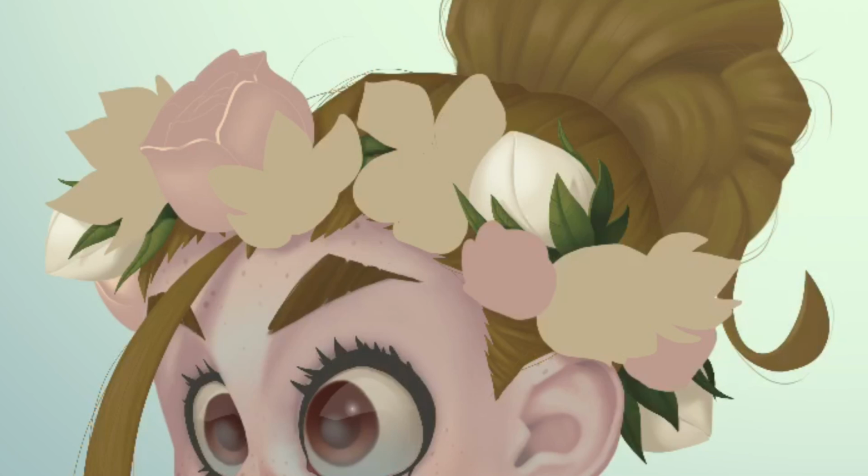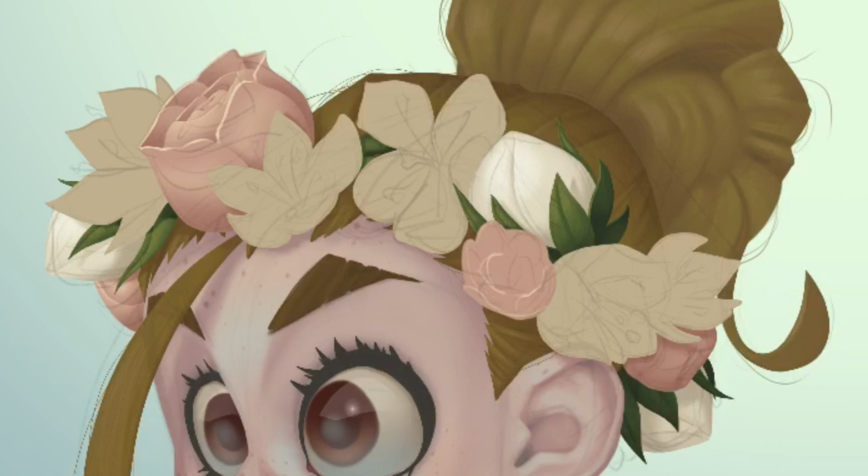I will go on record right now saying that painting flowers is a nightmare to me, but what I decided to do was really hunker down and take my time with them and not rush them, because I don't like painting them. While not perfect, these are probably the best flowers I've ever painted, but they could probably still use some work. I think that for the piece they are only sort of the focal point, so they hit the level of fidelity needed. So the roses are now starting to get to their finished state, and then we're going to move on to the yellow flowers.